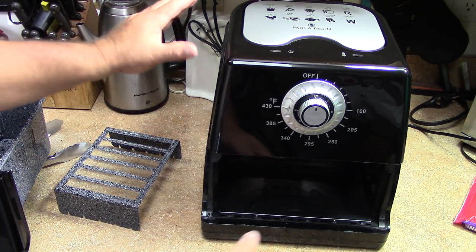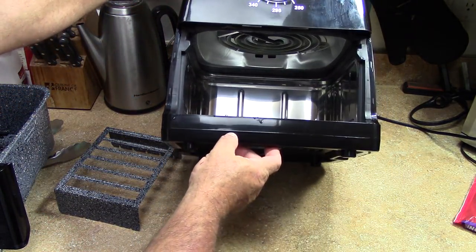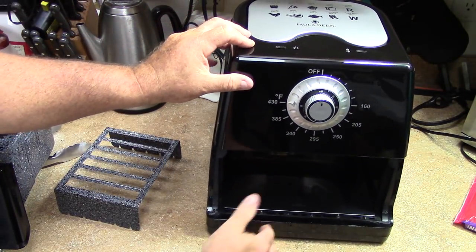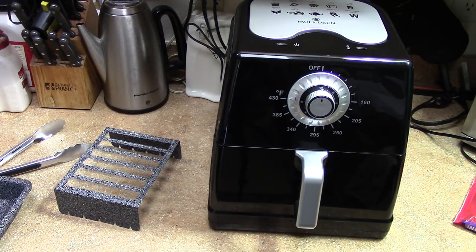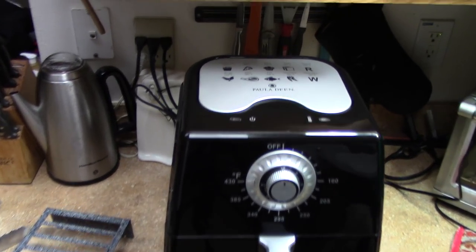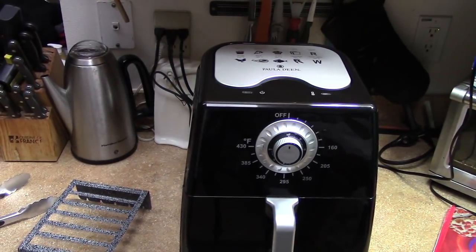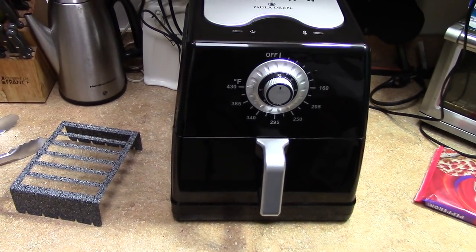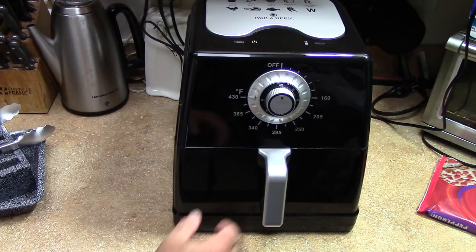It's real quiet, nice stainless, nice insert. It's a good clean cool design and doesn't take any more room than any of them. I've got the Cooks Essentials one here — I'll show you too. But I'm real happy with it. It's got temperatures and everything on the top, presets. That's about all I can think of — I like seven things about it, really happy with it.